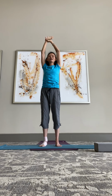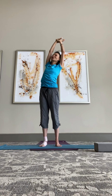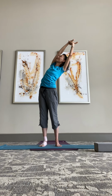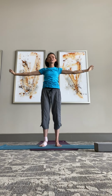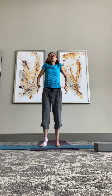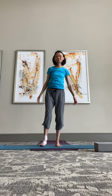Then we switch sides, right hand grabs your left wrist, pressing down toward your left foot first, then exhale, tilting over to your right. See if your shoulder is collapsing, draw your shoulder back, lift the armpit toward the ceiling. Deep breath in, exhale, release, circle the arms down. Inhale, reaching both shoulders up, and exhale, dropping it down, shaking arms and legs out.